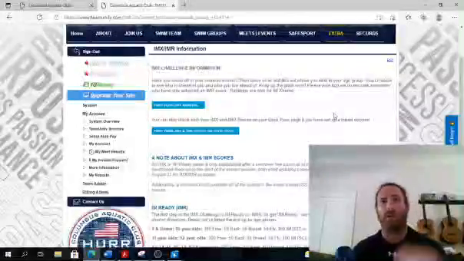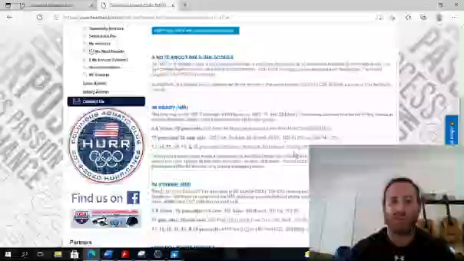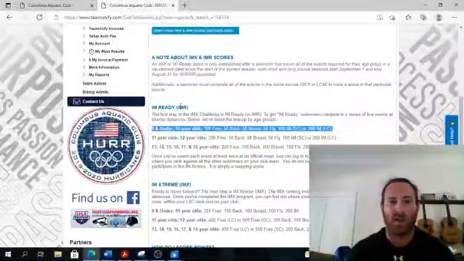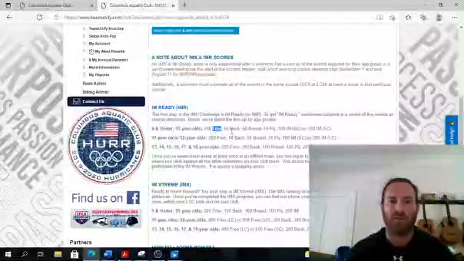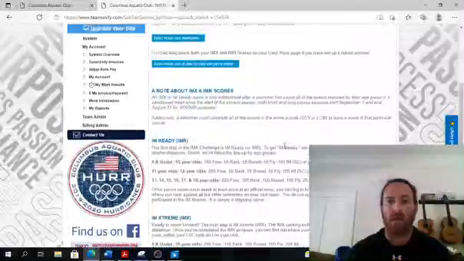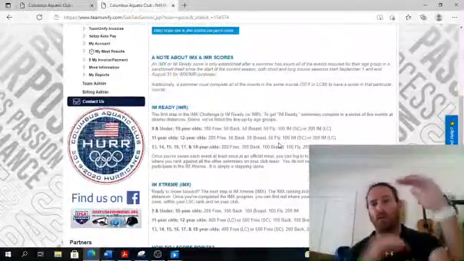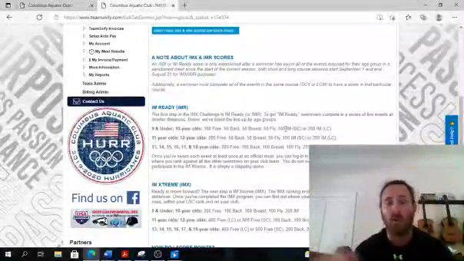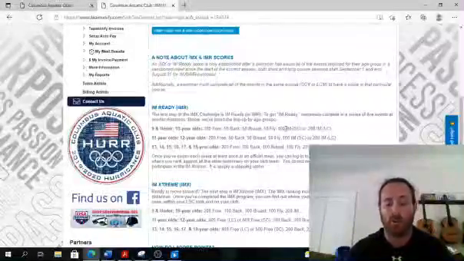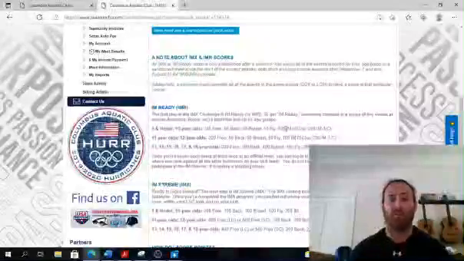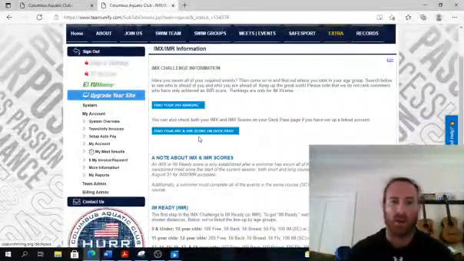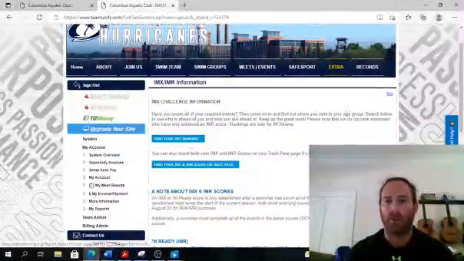And then once they complete all the events in that particular age group, so for instance 9 and 10-year-olds, for the IMR, they're going to have to complete the 100 freestyle, the 50 back, 50 breast, 50 fly, 100 IM, or 200 IM. And once they complete all those events, they're going to be given a score. And then once they have that score, they're going to be able to be ranked within their team, within their region, and across all of USA Swimming. And you'll be able to see those rankings by logging in. So you can click, find out what your IMX score is or find your ranking right here.